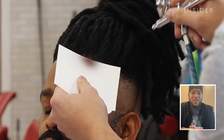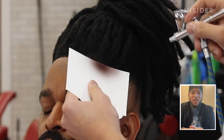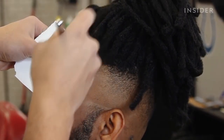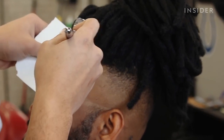Here I'm using enhancements just to kind of blend anything in that needs to be blended in. If there's any seams or anything like that, I try not to use much enhancement. If I can get away without using any enhancement on the unit, that's always my goal. But depending on people's balding patterns, sometimes you may need some to make it look more realistic.